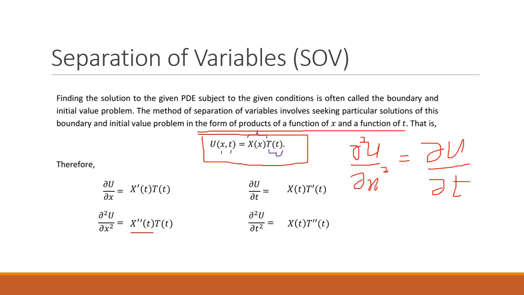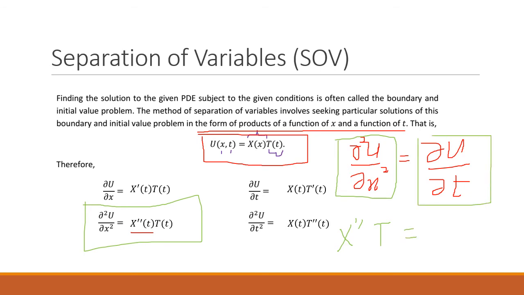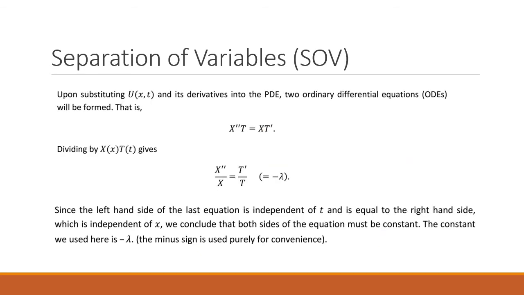Okay, so nanti kita akan substitute del u kita dekat sini, adalah x double prime t t. So kita tulis, kita substitute balik apa yang kita dapat. Yang ini kita nak substitute terms ni, jadi kita akan ambil yang inilah. So nanti equation kita akan jadi x double prime t. Okay, so yang ni saya dah tak tulis dalam ni lah. Macam biasa kita tahu yang x ni adalah in terms of x, t adalah in terms of t. So equal to del u over del t kita. Okay, so that's why kita akan dapat equation yang ini.